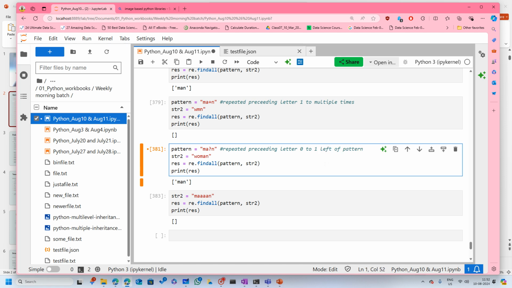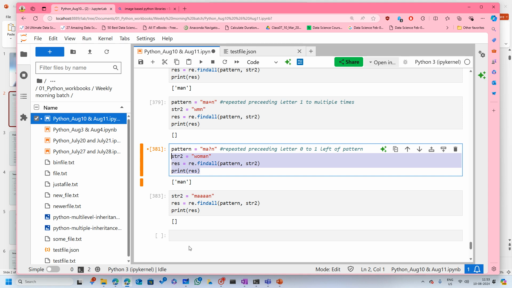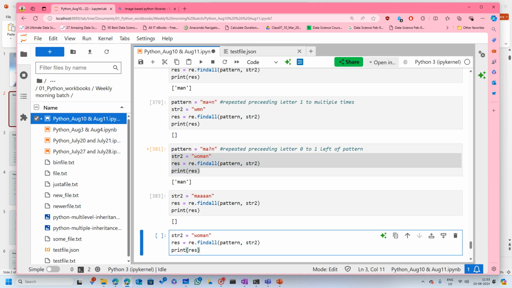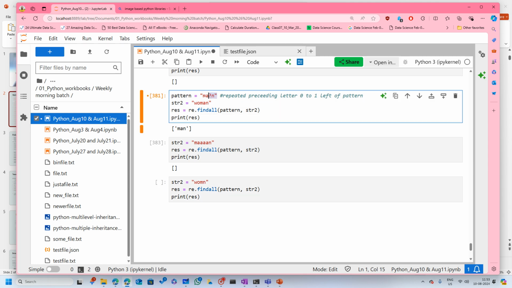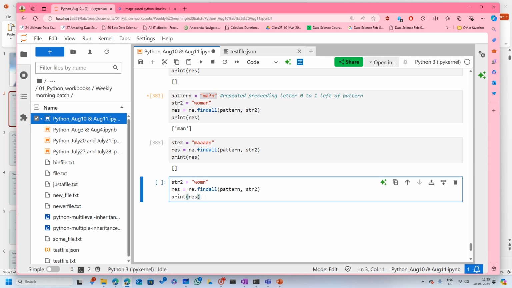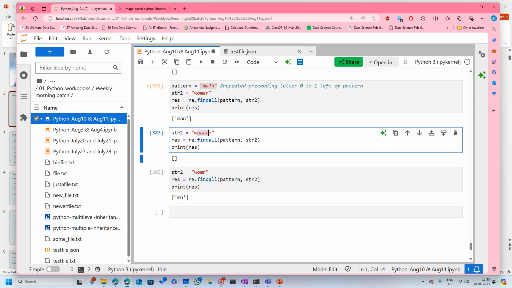With question mark it is 0 to 1 time only. If you have multiple times it won't match. If you have 0 times, it will match. So let's check 0 times: mn, pattern is ma question mark n. Here I have specified the pattern. If you notice, mn will come, man will come, but if it is multiple times it won't come.